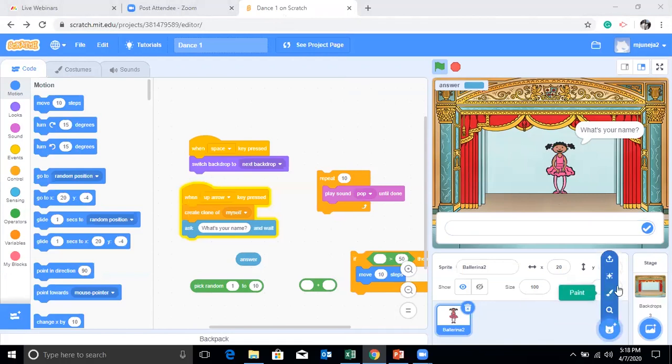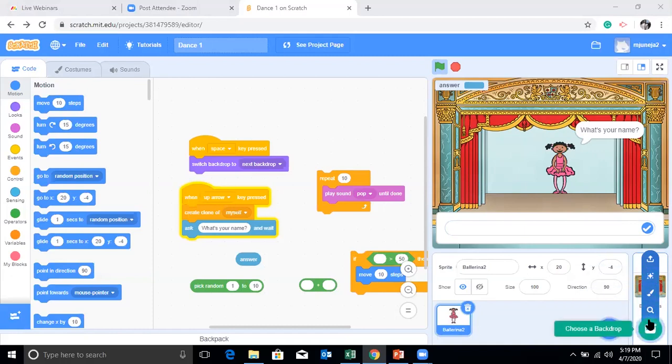So yes, you can upload from here, and then you can play with your own images. And then the option here at the back is choose a backdrop. Choose a backdrop is whatever you have in the background. For example, I have a ballerina character already selected here. I selected it from here. And I also have a backdrop. My backdrop is a theater image. So you can choose different backdrops from here.